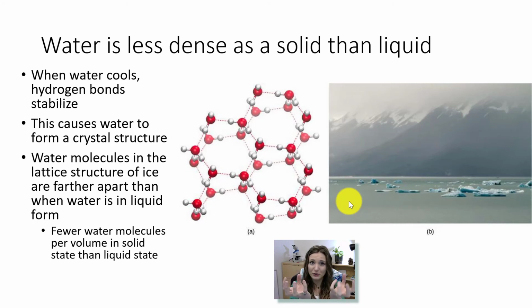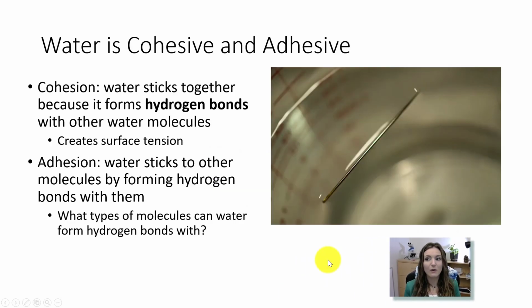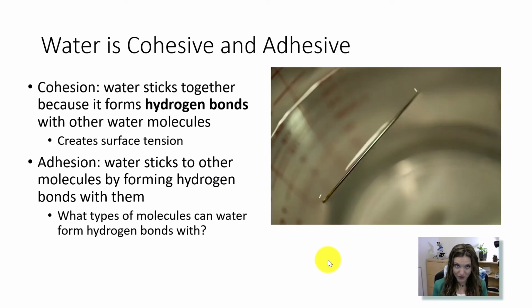And those water molecules are going to be held farther apart in a solid form than they will be as they're moving around in a liquid form. Okay, so that means there are basically fewer molecules of water per volume in solid water than there are in liquid water, which means it's going to be less dense, so therefore it will float on the top of liquid water, which is something that is unique, which means that we can keep an ecosystem running below that ice that's formed, despite the fact that there's a layer of ice there. Water has the unique ability of being what we call cohesive and adhesive.